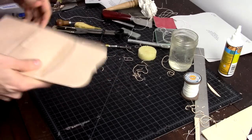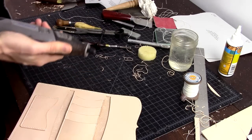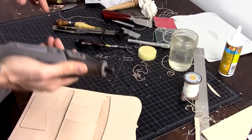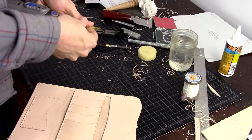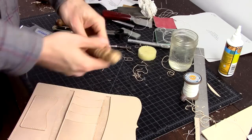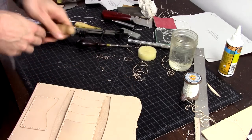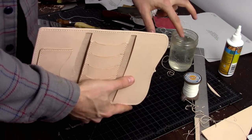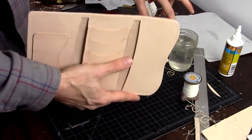Now it is time to burnish. I will switch to the Dremel just to add a layer of quickness when I do my second round. So I'm going to go ahead and do one round with the wood slicker and then another quicker round with this. Again, I just use regular water. If you have gum trag or whatever you use, it's fine.